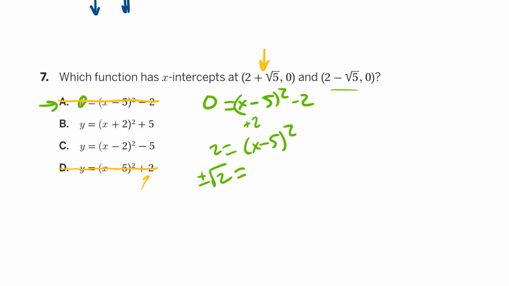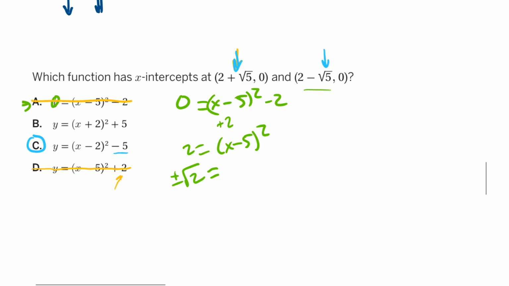I'm going to subtract 2, and I'm going to take the square root. And I'm not looking for the square root of 2. I'm looking for the square root of 5. And so just knowing those first 2 steps, I can highlight the idea that I think my answer really should be C, because I'm going to add 5 to both sides, then take the square root, and that's what's going to give me plus or minus root 5 in my answer.